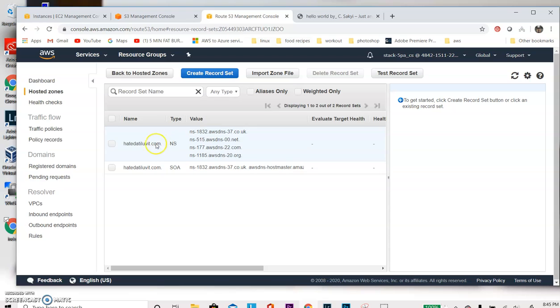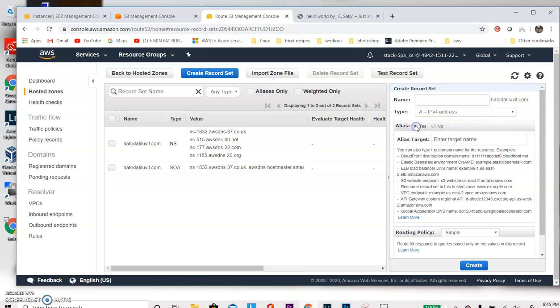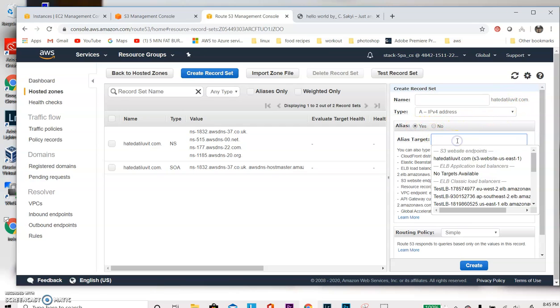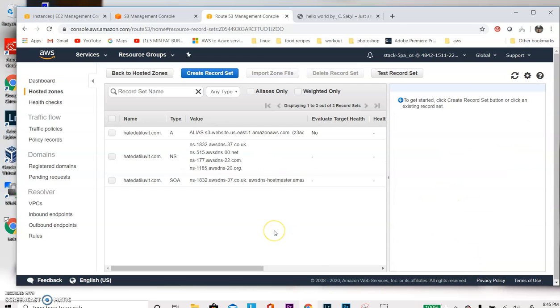Okay, you can see your domain name here, your top level domain. Okay, and we create. So for the first one, leave it blank because this is how it's going to come out. So on the alias, you search for the name of the S3 bucket. Okay, then we save it.